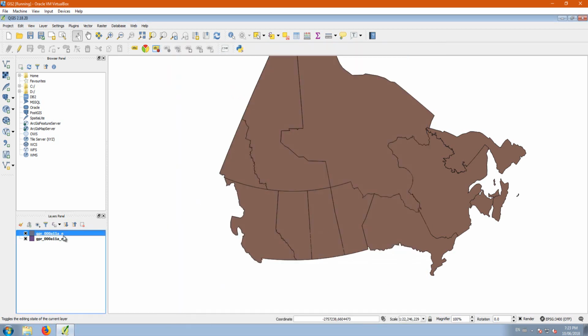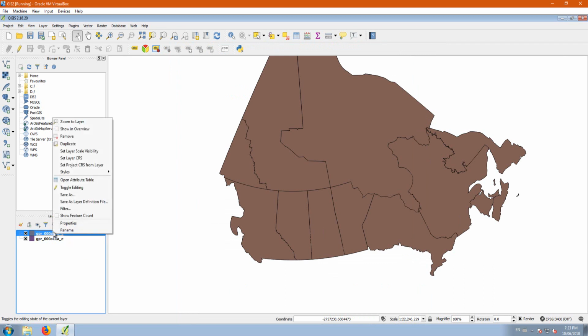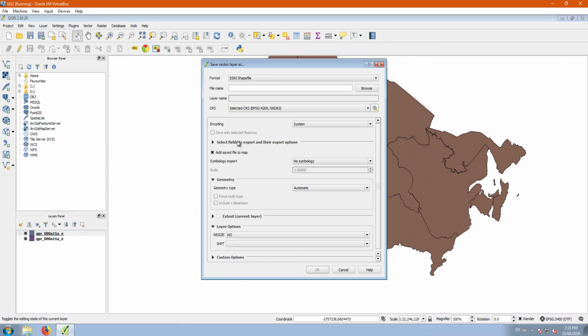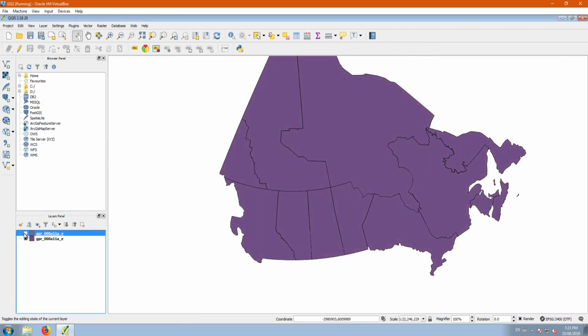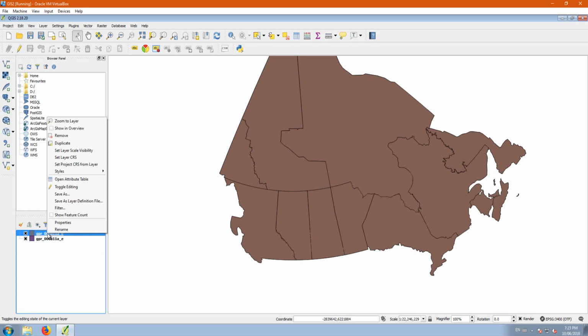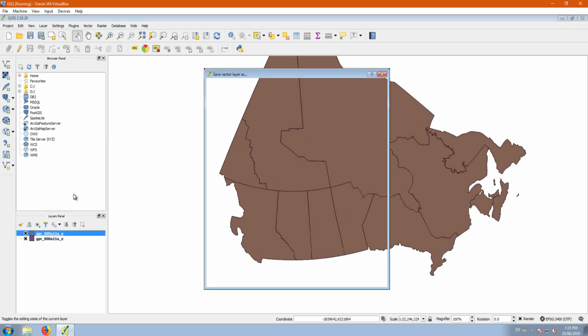What I'm going to do with this one, for example, is Save As. Then we are going to change the coordinate system for this layer. I mean, we have a couple of maps here, this one and this one, the lilac and the brown. Then for the brown, we are going to change the coordinate system. To do that, just go here, Save As.